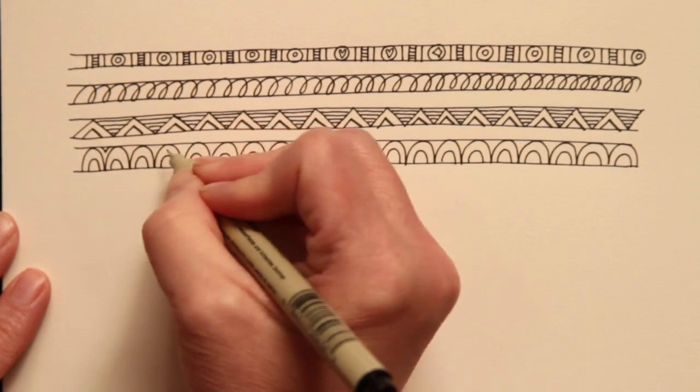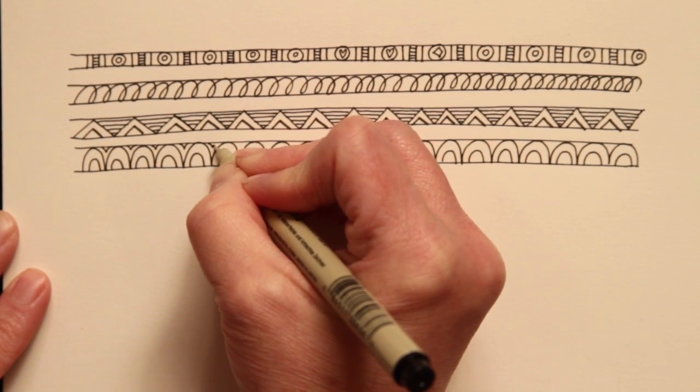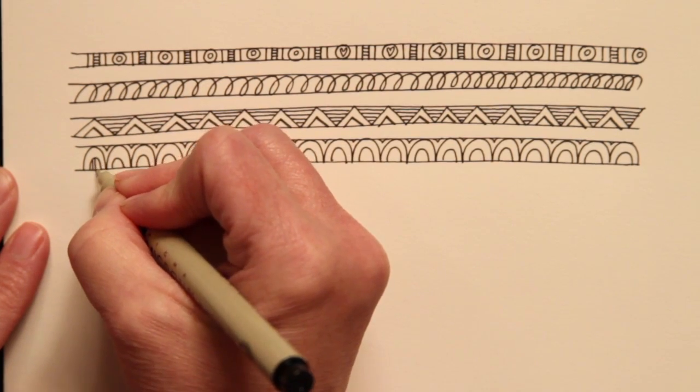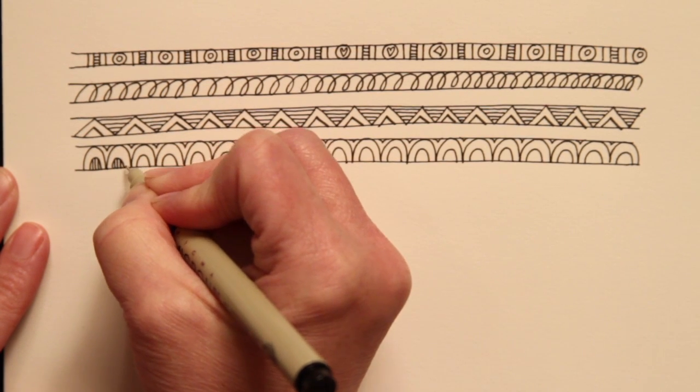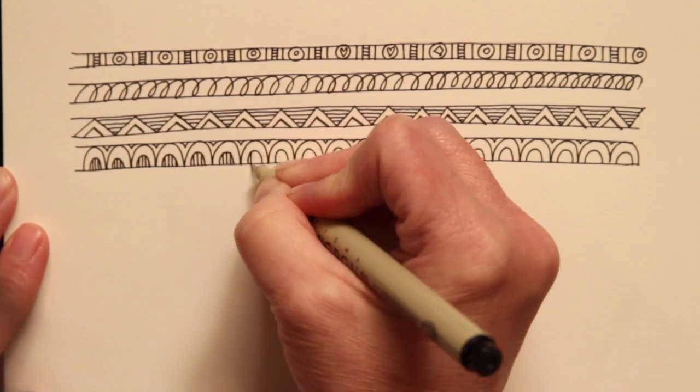If you want more detail in your pattern, I come back and add the little top piece. And later, if you want to add color to your patterns, it's helpful to have this extra little detail at the top. I always think things look more complicated and more interesting if you add more lines. So we'll come back underneath our arch. And since we did horizontal lines in the triangle pattern and we want something to contrast, we're going to do vertical lines here.